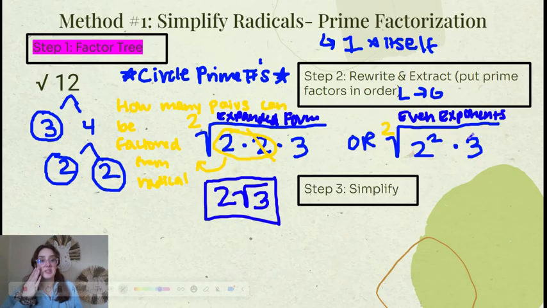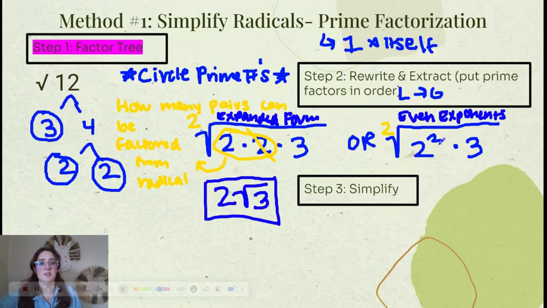Where we're specifically looking for even exponents. Let's say it was an odd number, like 2 cubed. You would still want to group, again, take that exponent minus 1, so 2 squared, and then just add the other 2. All right, so if it does end up giving you an odd number, we want to subtract 1 from it because our goal is we want even exponents.